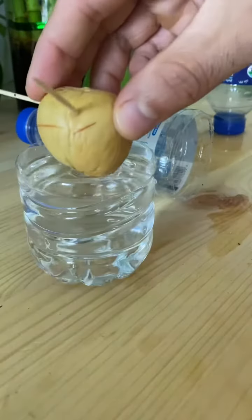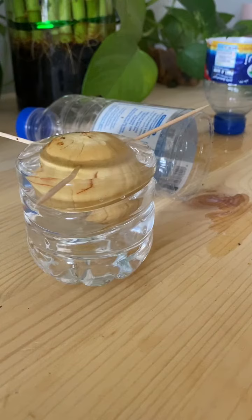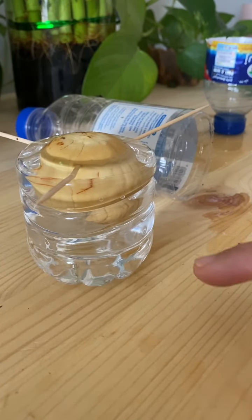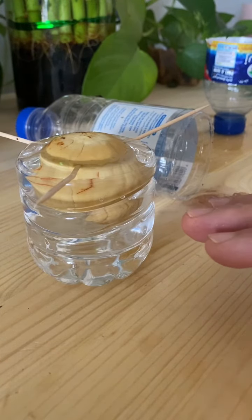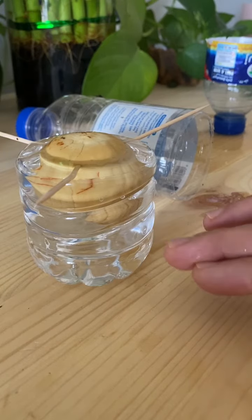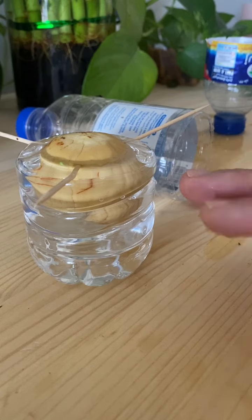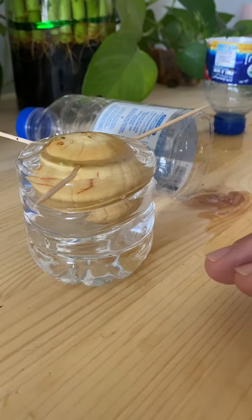This is how I will be placing it into the water. As you can see, the biggest portion of the seed has been dipped into the water. In the next 15 to 20 days I should be able to see some roots coming out. When you see the water getting dirty or smelly, change it every week with fresh water — it's better for the seed and faster to grow roots.